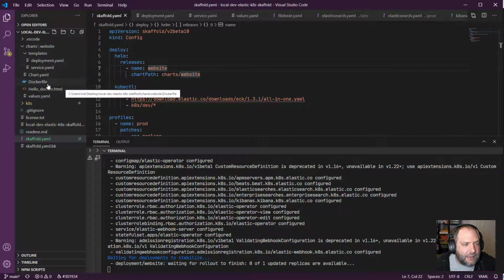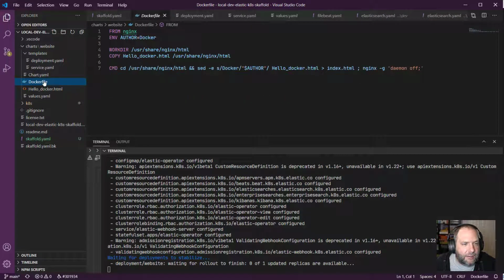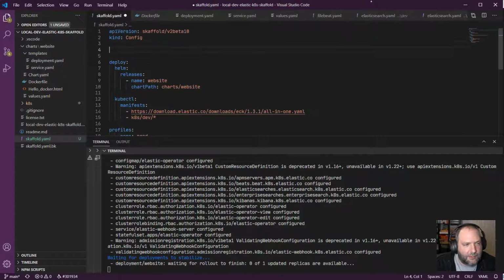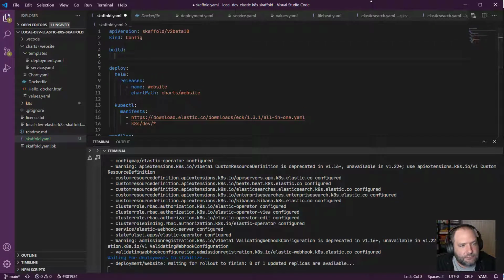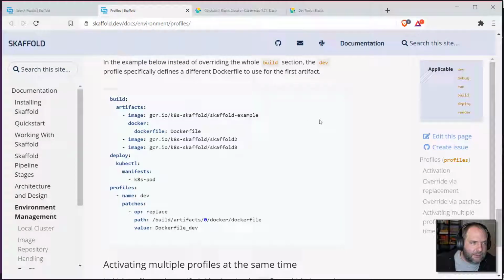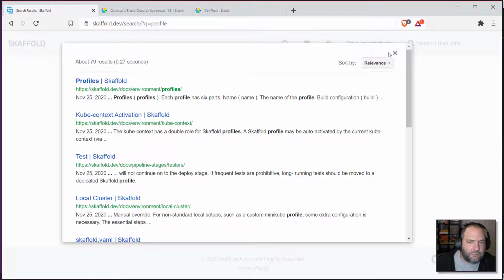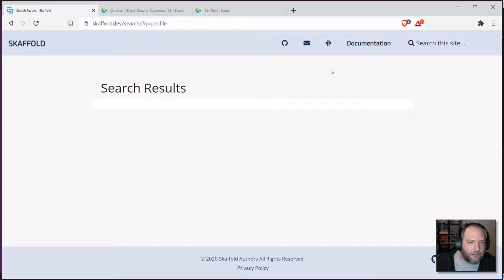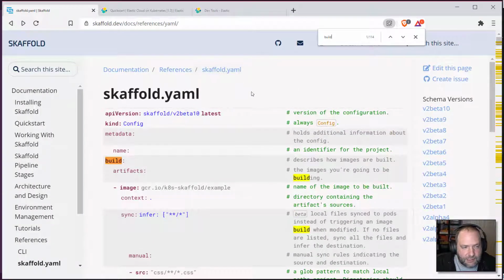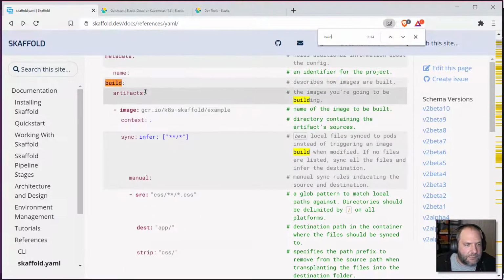This is a custom Docker file that we wrote here. So that does mean that I have to add a build section here. And this is really easy. I don't have it memorized though. So let's go back over here to the documentation and see what kinds of stuff we would have to pop in for the build. Really glad to be recording this video now because I see that I'm going to have to cut some stuff. Because if I run into any problems, I'm going to go over time. I'm aiming for 35 minutes.